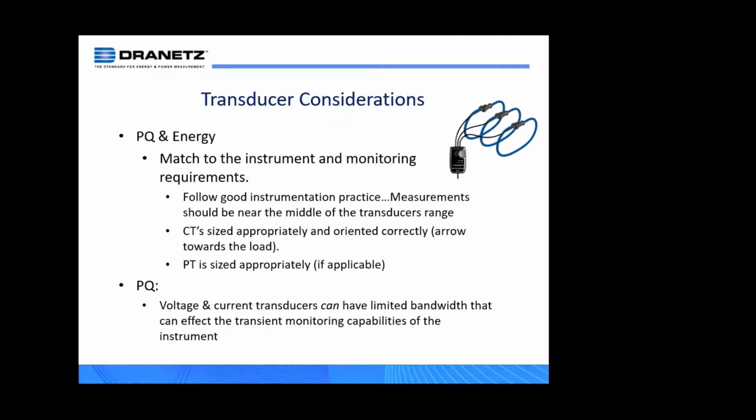Another very important consideration, and I mentioned this at the onset when we were going through the agenda, is transducer considerations. Now, a current probe is an example of a transducer, but we use the term CT all the time. Technically, it's not a CT. If you're using an Adranus instrument and the many current probes that are available for our instruments, technically they're current probes, they're transducers, because they take a current and output a voltage. A CT by definition is a current transformer.